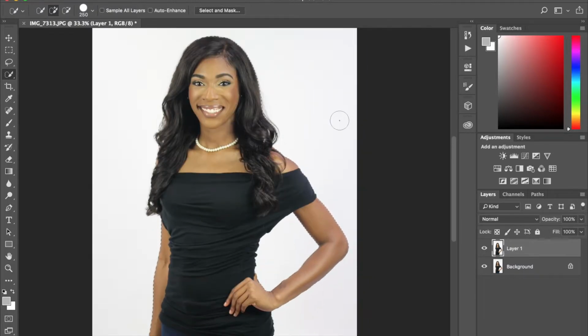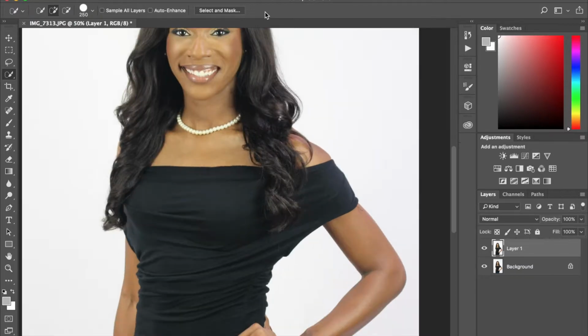And you'll see that when we're using this quick select tool and we have her selected, we get the option up here to use the select and mask tool on this top toolbar, okay? So this is in the same position as the refine edge tool in older versions of Photoshop, and it does relatively the same thing, and we'll look at that in a second. But we're going to click on the select and mask tool, because what this does is it refines the edge of your selection.